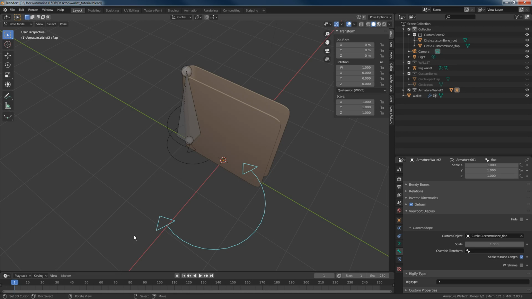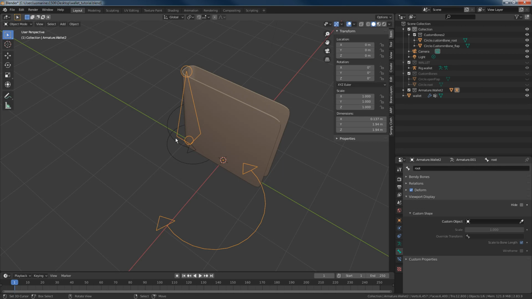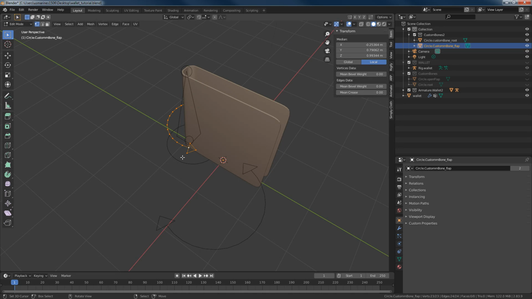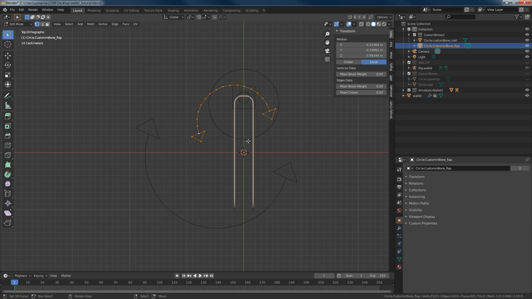So we want to switch back to object mode. You want to grab that bone, go to edit mode, and we got to fiddle with it there to make the bone correspond in pose mode. It's convoluted. All right, so let's fiddle with this to line it up.